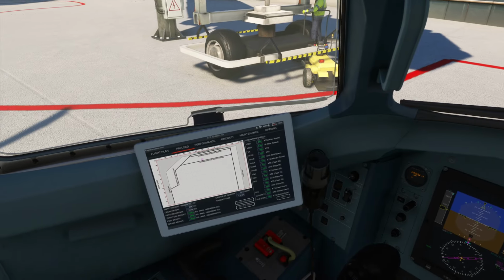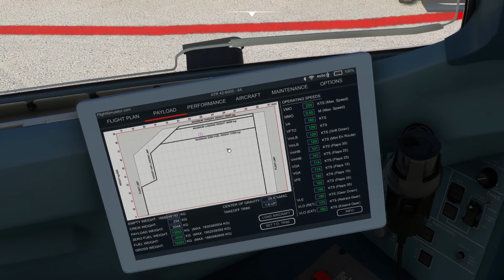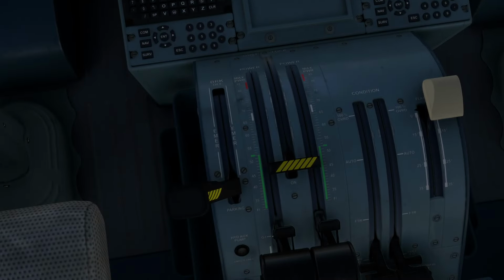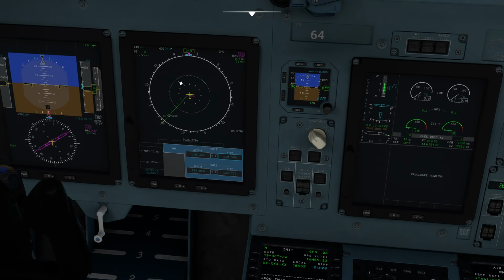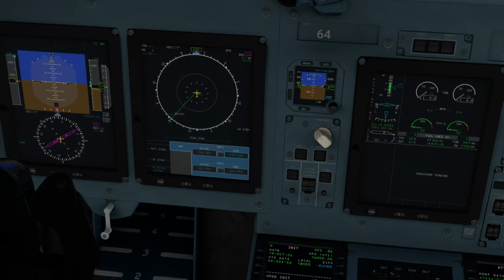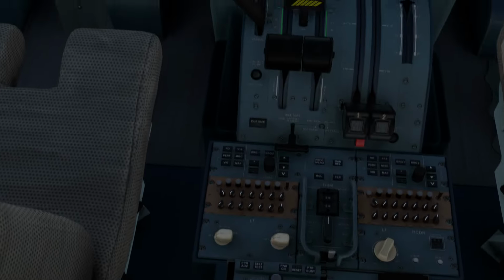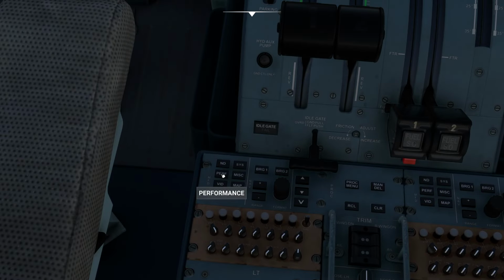So at this point, everything is all plugged in, ready to go. It's just a matter of getting everything all nice and started up here. So what I'm going to do first is get this aircraft ready. I'm going to check to make sure my parking brake is set, which it is. But before I do anything else, I just want to quickly run over to my displays and make sure everything looks okay. So to do that, I'm going to come down here where my display buttons are and press the perf button.